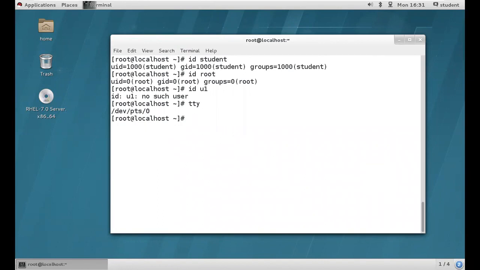So next, tty is a command. It will print the terminal number. Right? Double tab means it will provide all the options, related commands also it will show you. Double tab. Okay. id will show you the identification number of the user, Sagar.